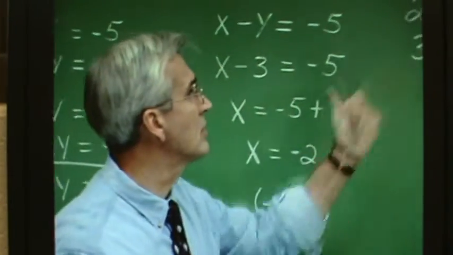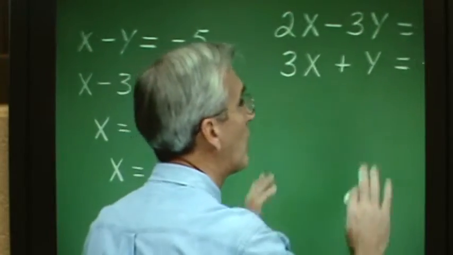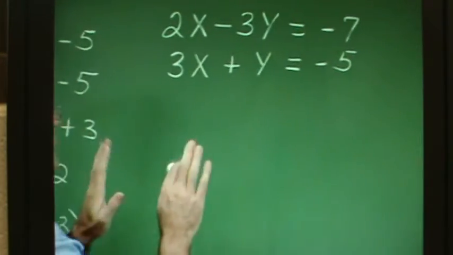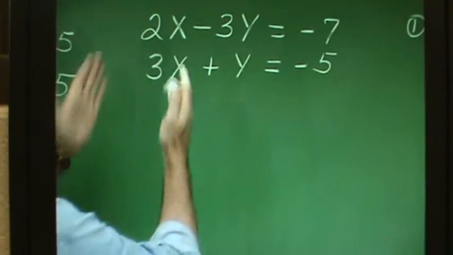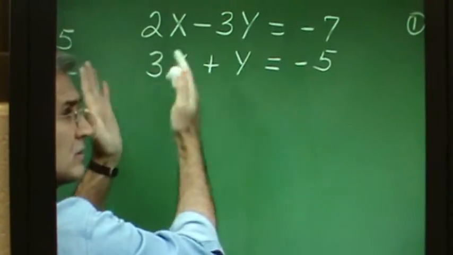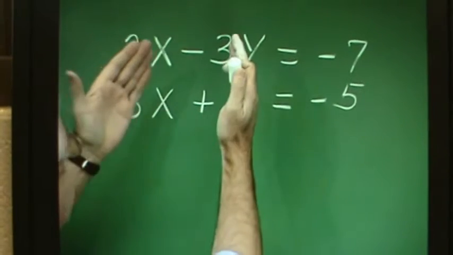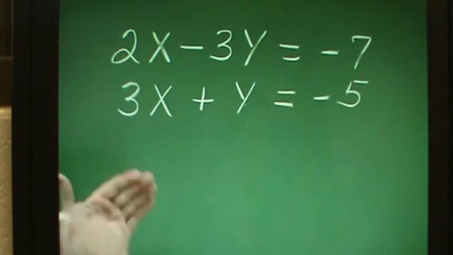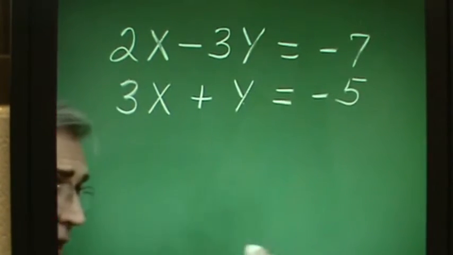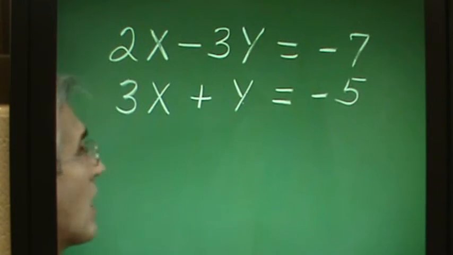Suppose we have a system of equations that looks like this. Now, we're going to use the method of elimination, which means that we're trying to identify coefficients of x and y that differ in sign only. I don't see that situation here. I don't see it here. So we're going to have to manipulate a little bit, that is, multiply through one or maybe both of the equations to cause that condition to exist.